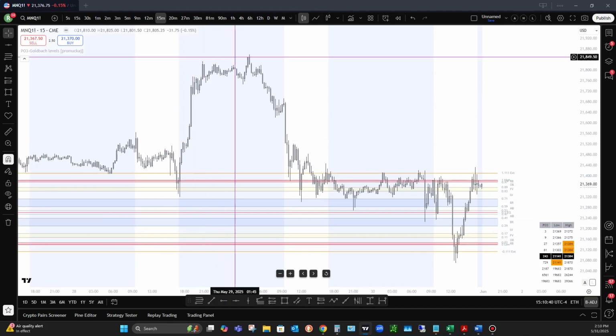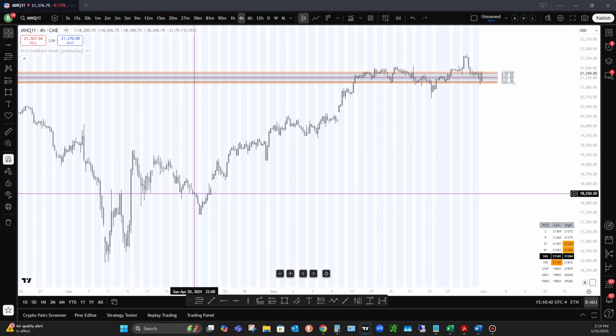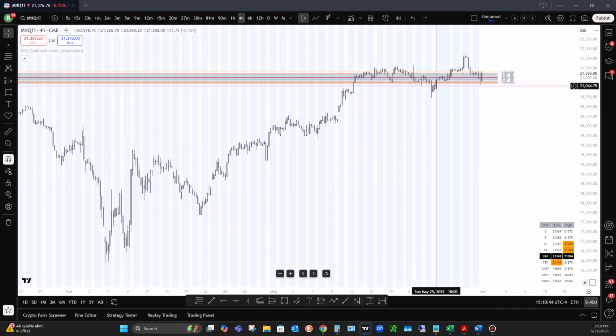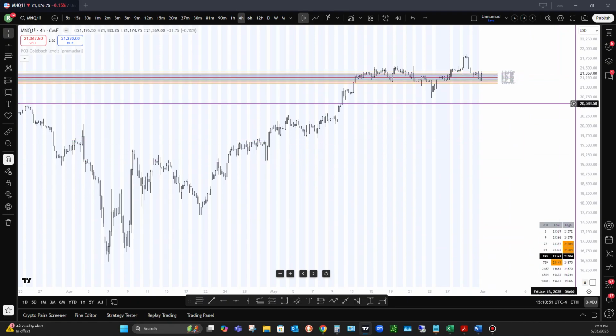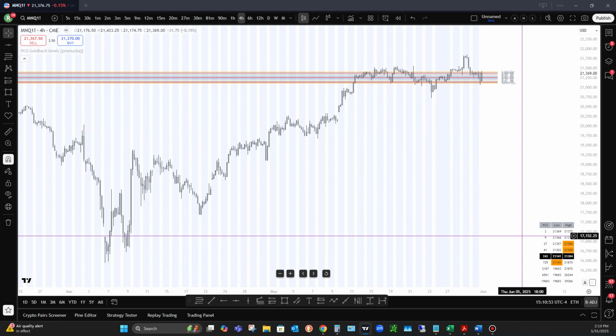All right, so I'm going to remove the high and the low there, and I'm going to put this on a 4-hour time frame. As you can see, we can't trade that, but let's go on out. So we know that NQ is at 21,000, approximately 21,369. That's where the current price is today.